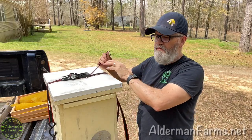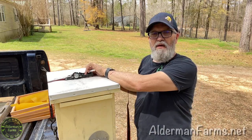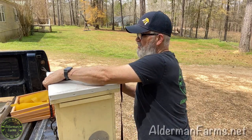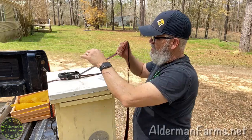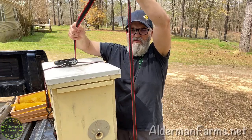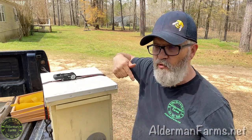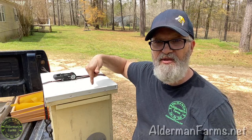I love ratchet straps. So I'm gonna put a ratchet strap around Epstein to make sure that the lid can't come off. I'm not gonna do it too tight because I don't want it to buckle, but that'll be a handy carrying strap as well. Then when I place him up on the tree, I will do a ratchet strap or two around the tree to hold Epstein in place.